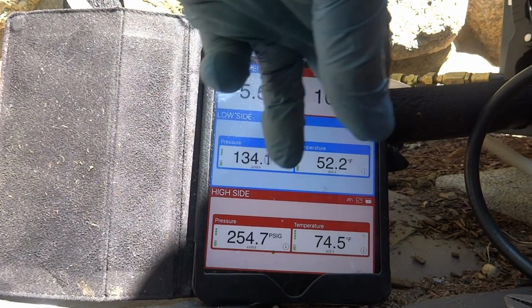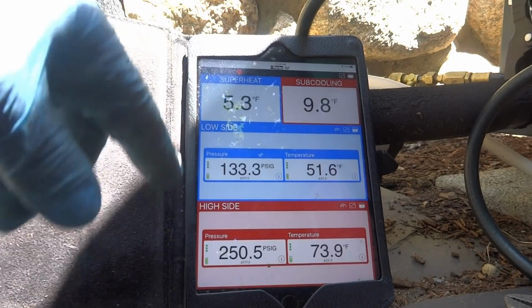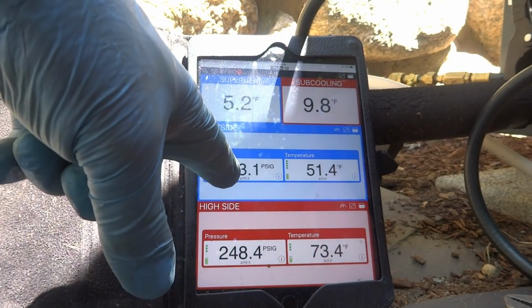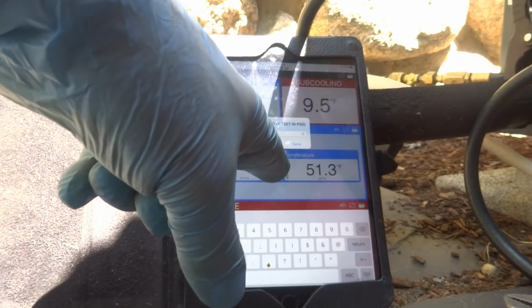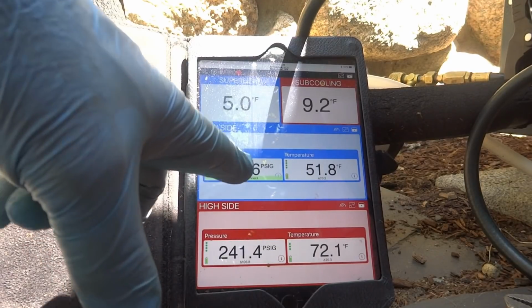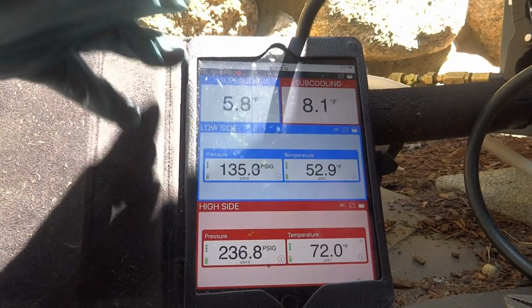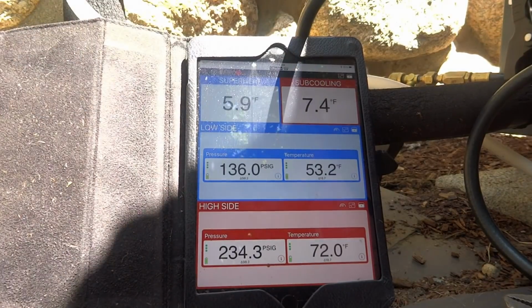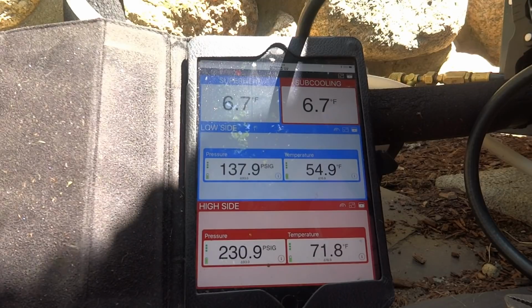That's fine. So we're 11. That's good right there. See, now you can see these are good temperatures. Our pressure's at 130 on the suction, which is good. There you go, 134 is good. Our superheat is being regulated by the TXV, so if it's 10 or 20, it's fine. And our subcooling is better. So you got a leak here somewhere.